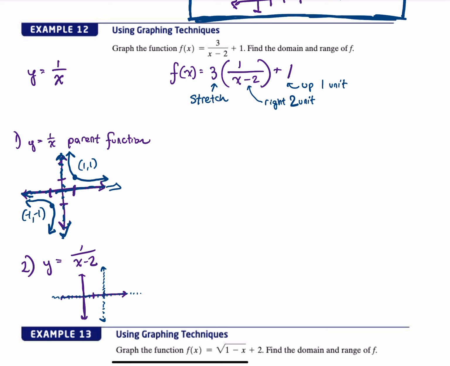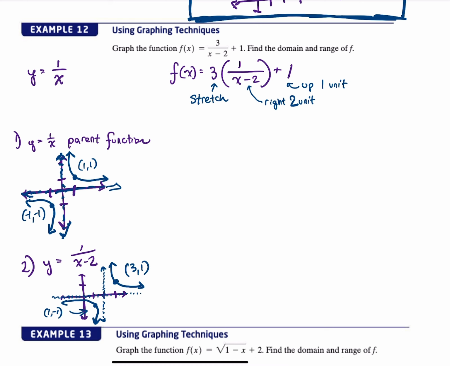So I can imagine adding 2 to all my x coordinates. So instead of 1, 1, this should be the point 3, 1. So I should have some point here and a symmetrical point over here at, no, I'm sorry, at 1, negative 1. So that would be 1, negative 1. So some kind of curved shape like this, and then a curved shape like this. Just doing rough sketches here as we go through the transformations.